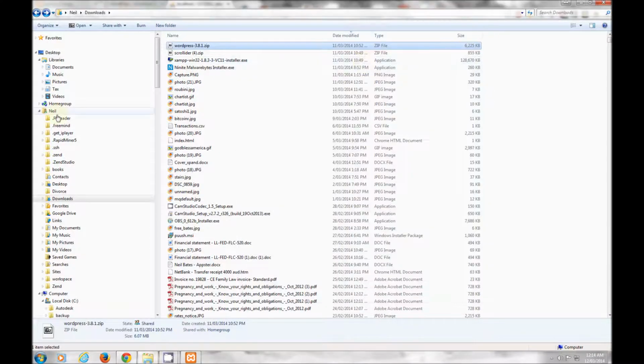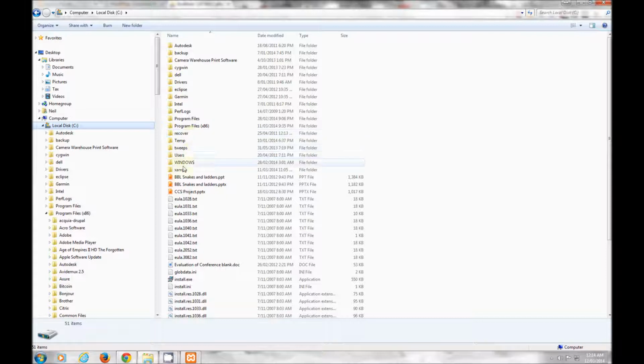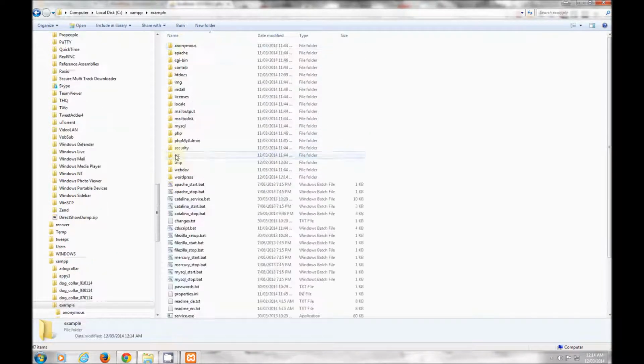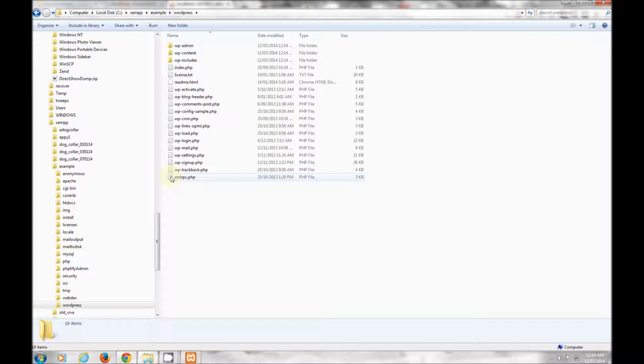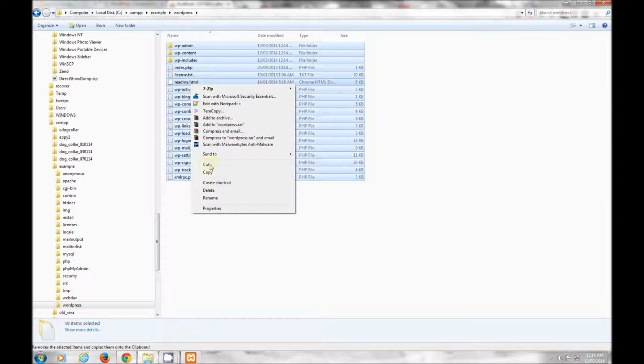Okay, kill that, and we'll go back to C drive XAMPP and example, and there's WordPress there. I don't want it there. Everything needs to be in htdocs. So I'll open it and I'll copy the content out of there, or cut it, in fact.